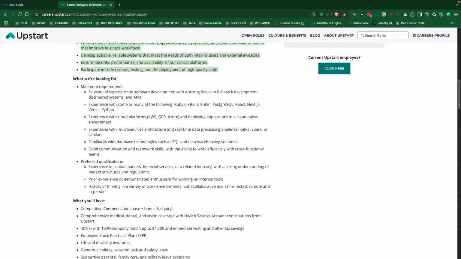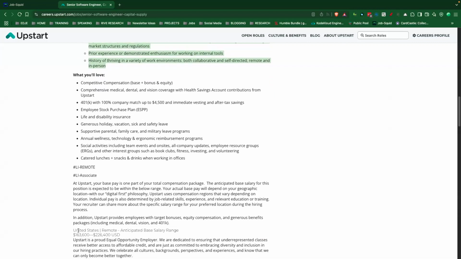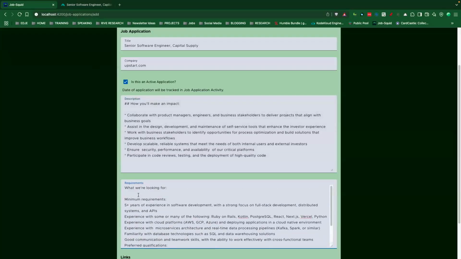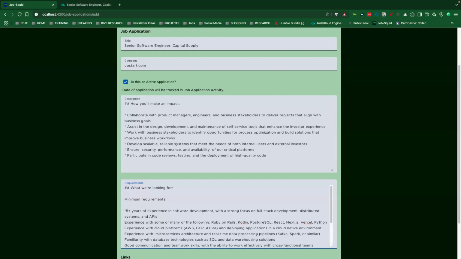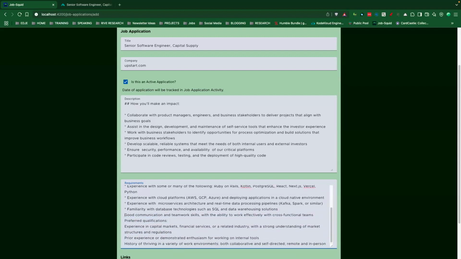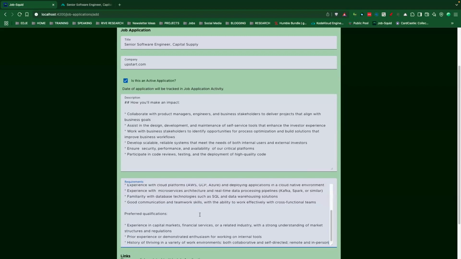Minimum, we're looking for qualifications. I don't care about the what you love part, although if you really want to copy that stuff out, you can. I know lots of folks that like to track the base pay and things like that. Here's your range that we could put in. So let's come back over here. We're going to put these other requirements and what we're looking for. I'm going to leave that there, but I'm going to come down here and do that, just like we had it there. Now a little bit, and then we'll come back to the preferred qualifications. And I think history was the last one we had on there.